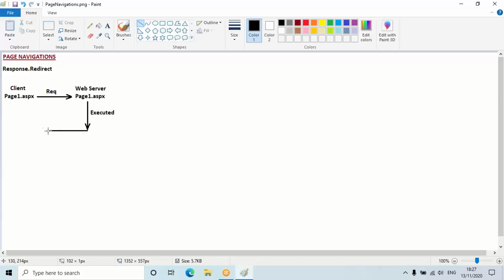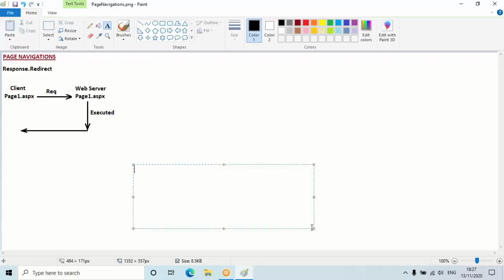We will return the output. Return to where? Obviously, the client. And to which page? That is important. Page1.aspx. So coding will be simple. You have to fix up clearly first in your understanding how the architecture goes.